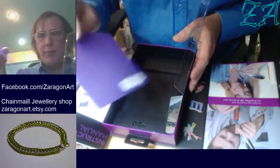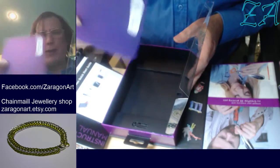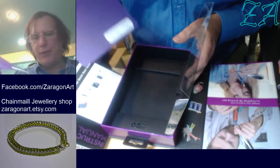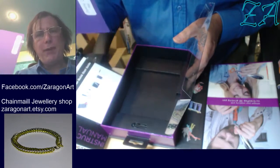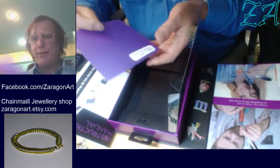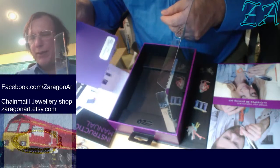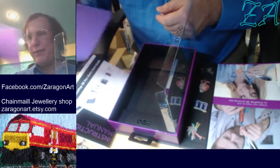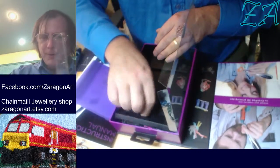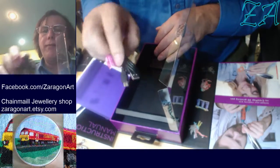They give you a drawing mat in which you can not mess up your desk. In all the videos that I've seen of this, people do it on bits of paper, but they actually supply a little plastic drawing mat, which is quite cool. And that's not a pun on cool ink, but it's nice that they've supplied that. I know I've paid for it, but you know. And we have a 3D mini USB.